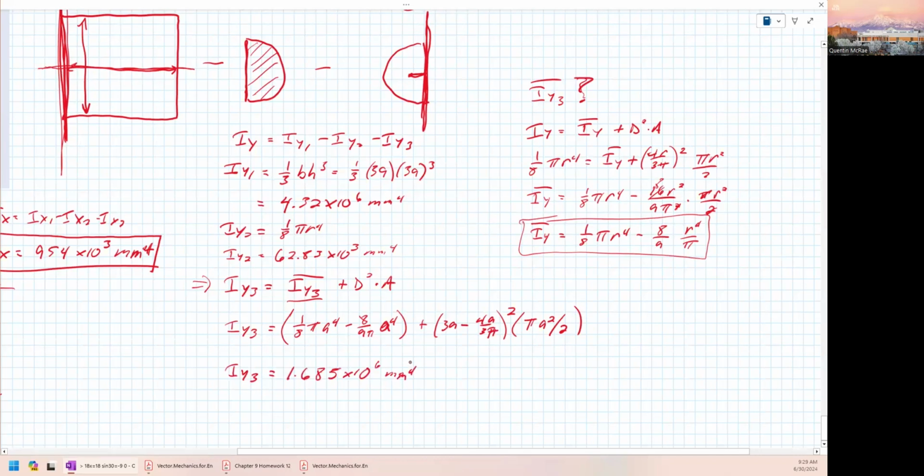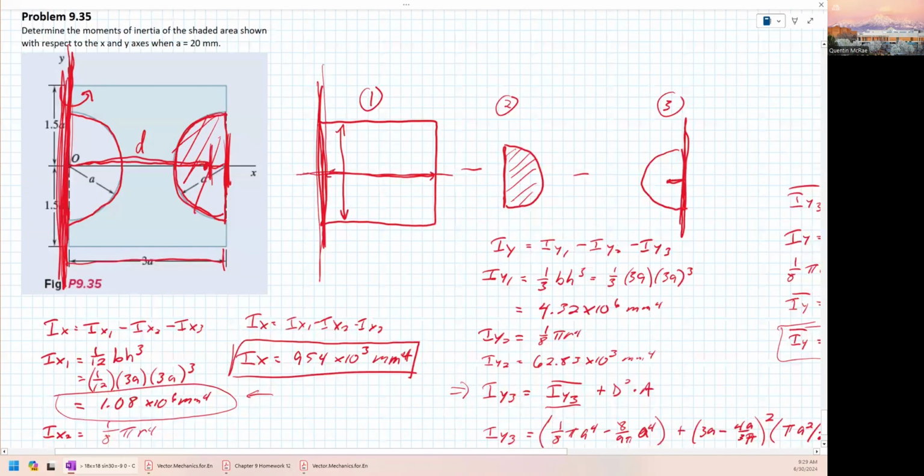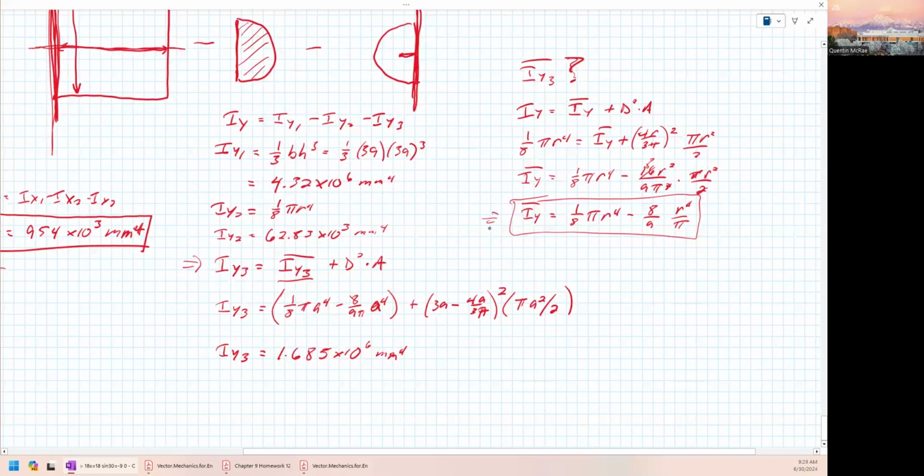Let's go back to looking at this whole thing. As this gets further and further removed, if you start making this block bigger and bigger, you're removing chunks way out at the end. That has a big effect on what you're doing. And so that is our IY3. Again, remember, IY3 bar is necessary, but it's just an intermediate step. It's not our answer, right?